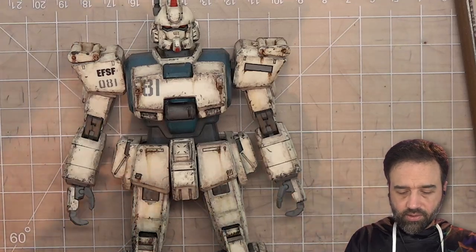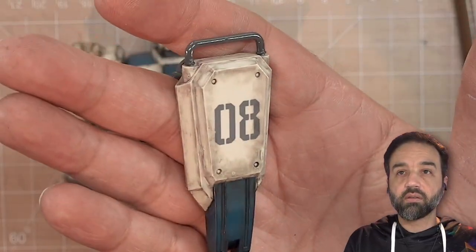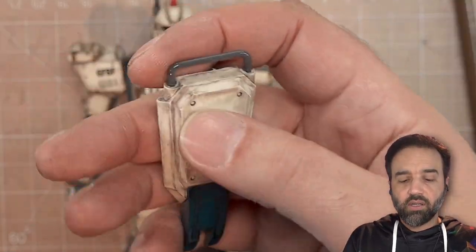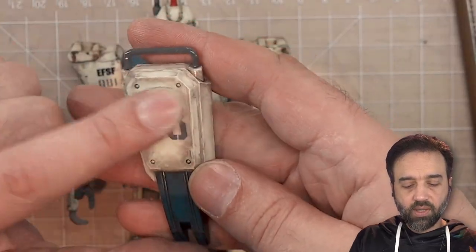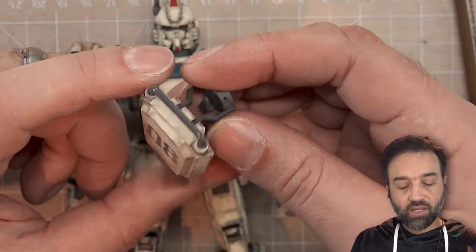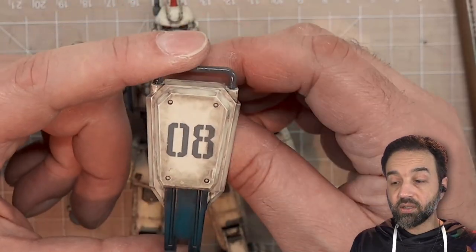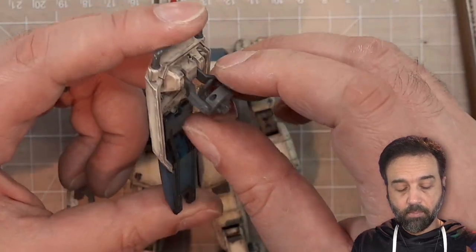This is getting there. This is nearing final stages. The previous stage looked like this, all gloss. And then I just got the water-based marker to get some edge shading and dirt on there. And this one's ready to be top coated with the clear matte.